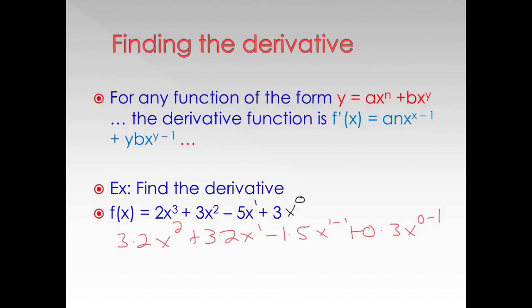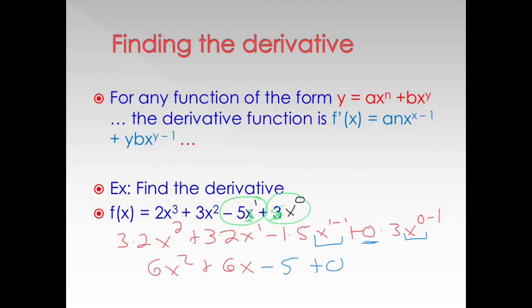Our first term is straightforward. We get 6x squared, and then we have plus 6x. And now I want to point out something here. When you had a single x initially, or x to the first power, for the derivative, the x just goes away, and we're going to get just minus 5. And then when we had no x at all, notice that we put a 0 in front, so the last term becomes a 0. And so what that means is, anytime you have a term with a single x, again the x just goes away. Anytime you have a term without an x, a constant, it will go away when you're taking your derivative.